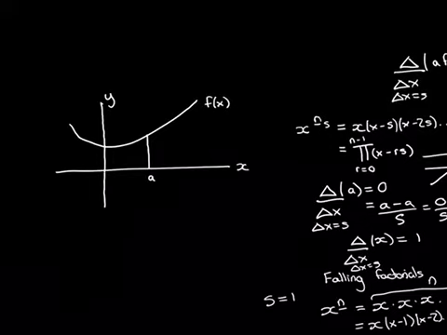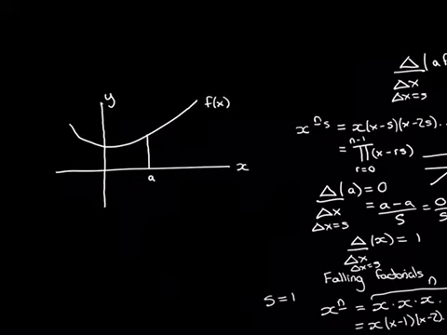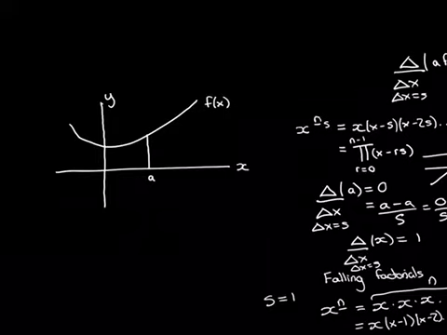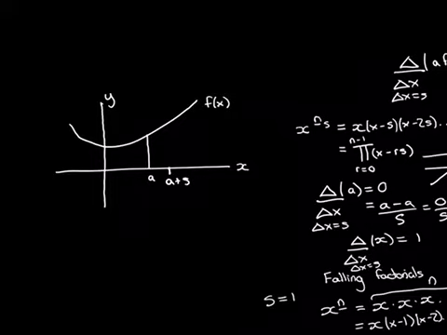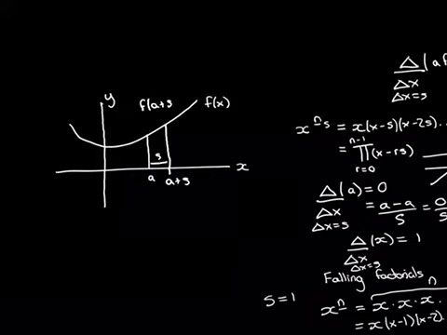And as I say again, the notation is not common notation. This is notation that I've made up so that I can draw parallels and it's easier to see it. But you can go on Wikipedia and look up the normal notation for the Newton series. And we're going to be talking about an arbitrary difference of s. So this can be a plus s. So this is our difference here of s. And of course this is f at a plus s. And this is f of a here.